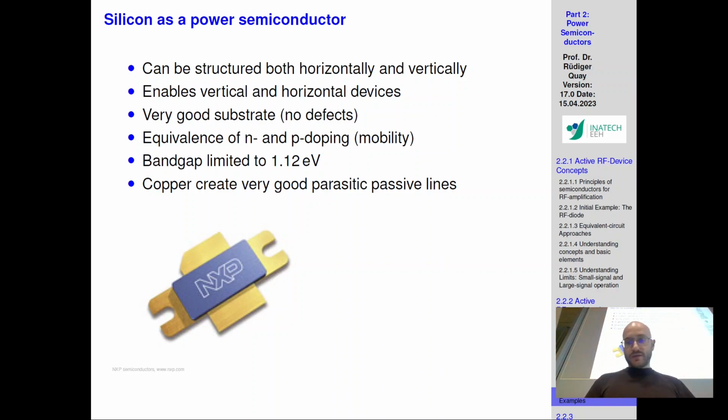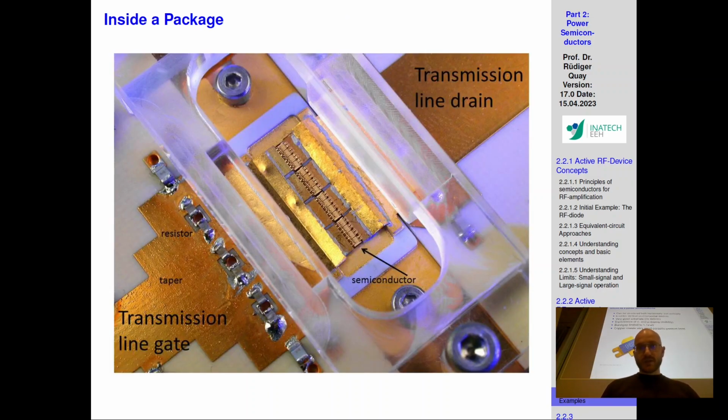In this case, we then discussed what is even making it a power device. Why is it able to sustain these high voltages? Because of the large band gap. A band gap above 1.4 electron volts is already considered large. That's where gallium arsenide sits, but other materials such as GaN and silicon carbide have much higher band gaps and can sustain much higher drain voltages and thus also drain currents.